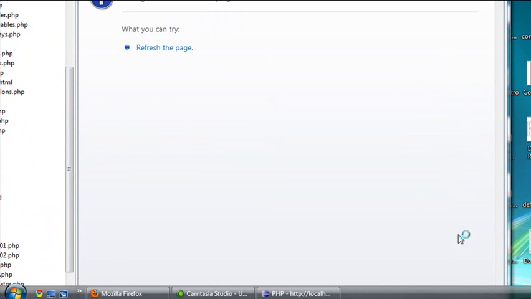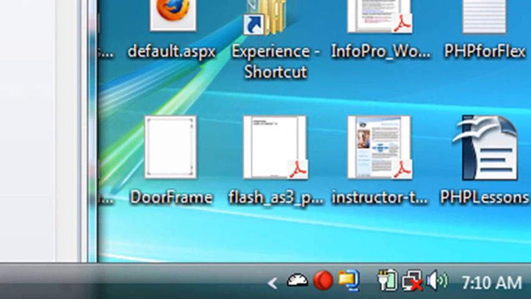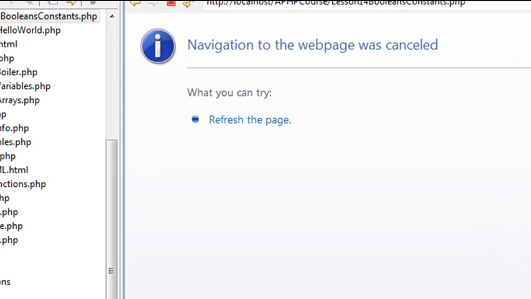I'm going to allow. I'm in Windows Vista. It wants me to allow it. And then when I turn it on, if you look over here in the system tray, you're going to get this little icon down here. You can see it turned white. It means my server is on. Now when I run this program, I should be able to see it. If it doesn't work, then I'm doing something else wrong.